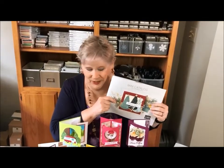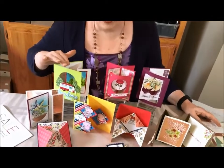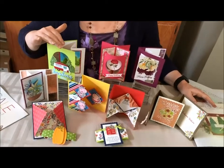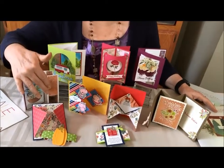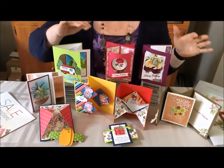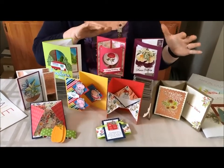And also our fantastic July to December catalog features a whole bunch of the products that I have in here as well. We've got folds that are elegant and folds that are just plain fun. Take a closer look at some of these projects. I've got elegant fancy folds and a fun idea for when you go camping, or for if you know someone who does go camping. We've got some great products that are great for the fall, featuring pumpkins and some of the autumn colors. We've got birthday things and pop-up cards.